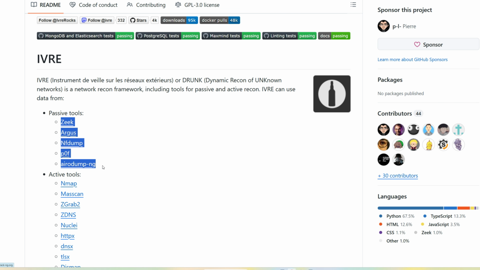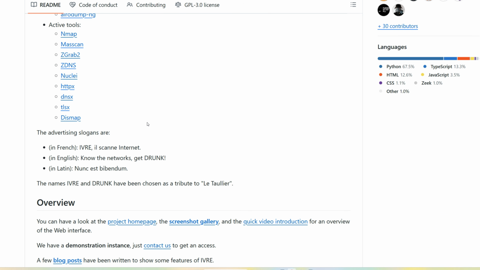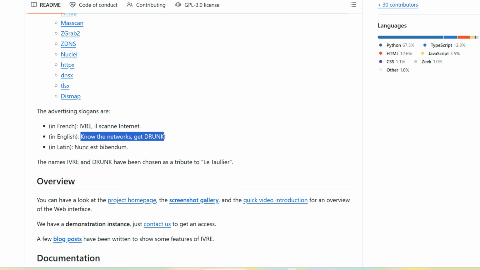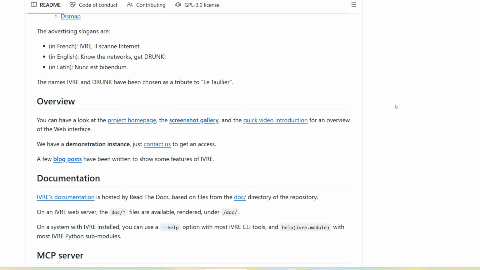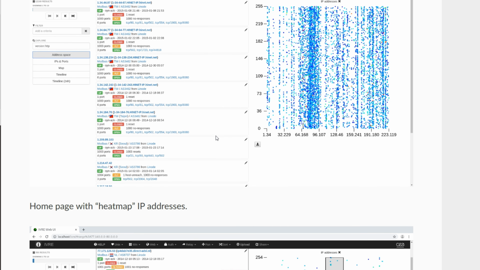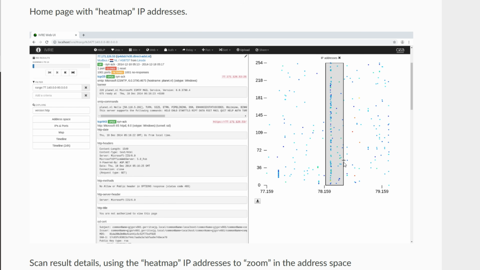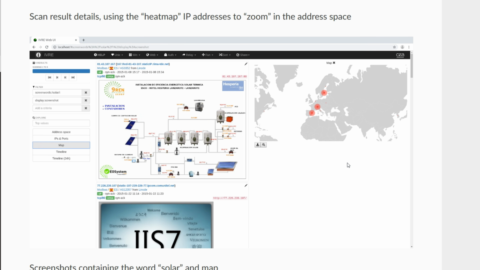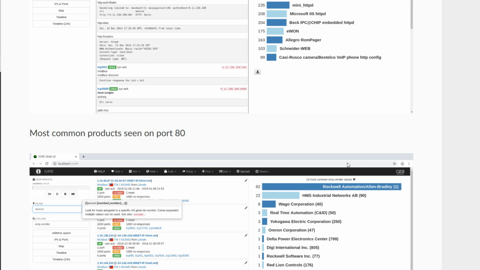When you're doing serious ongoing reconnaissance, whether for research, for authorized assessments, or for understanding an organization's infrastructure over time, relying entirely on a third-party search engine has real limitations. Their data might be outdated for your specific target. You can't control what they scan or how often, and everything you search is going through someone else's platform. IVRE gives you a framework where you control the entire intelligence pipeline yourself. It pulls together data from multiple sources: passive network traffic analysis, scan data, and existing OSINT feeds.